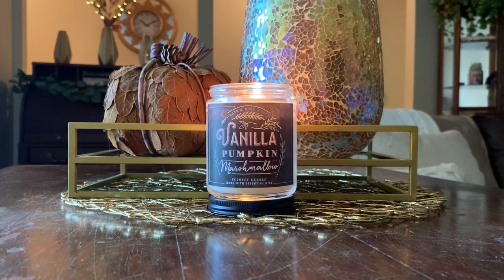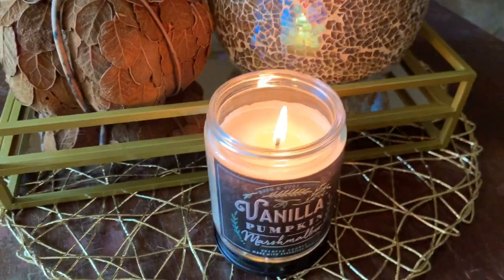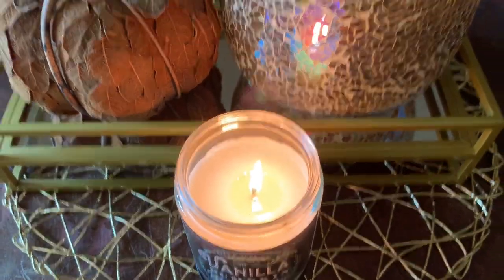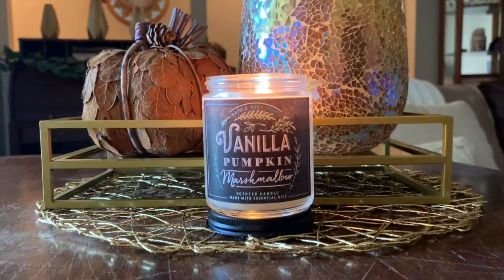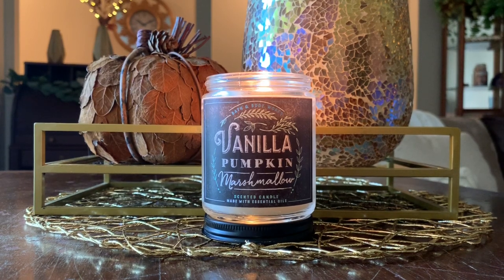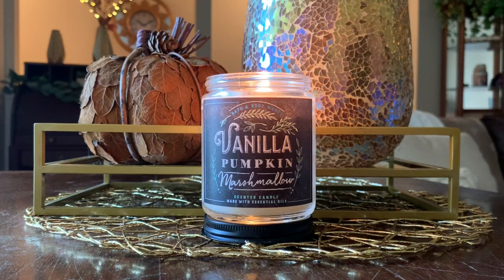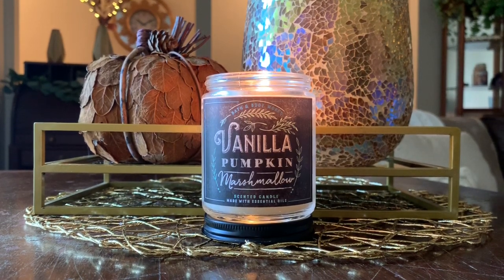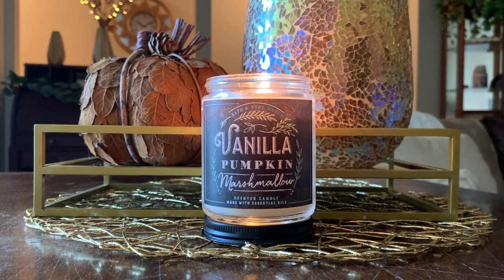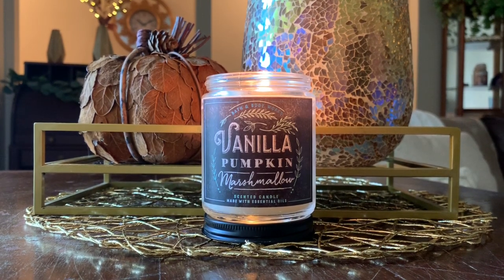Moving on to the throw and the performance of this candle. I think this is going to be my third burn. No issues with it pulling out — sometimes single wick candles can struggle a little bit to pull out, but no issues in that department. I did have this going in a smaller room off the bat. Typically with my single wicks, I'll have them in the hurricane that you guys see in the video right now and use it for scent layering. But I did test this out in a smaller room just to see if I could isolate the scent. That being said, in a smaller room, this one was pretty light. You're not going to want this in an open room unless you're trying to scent layer.